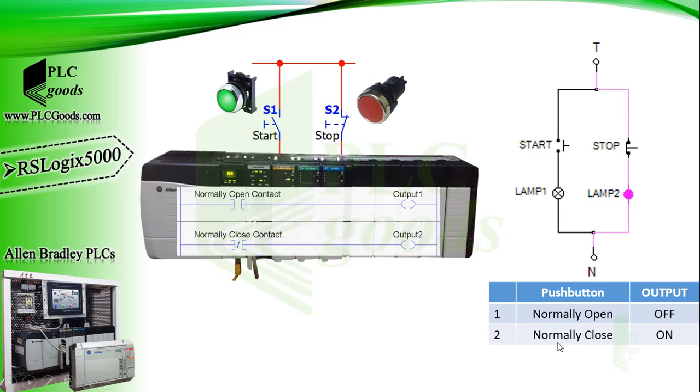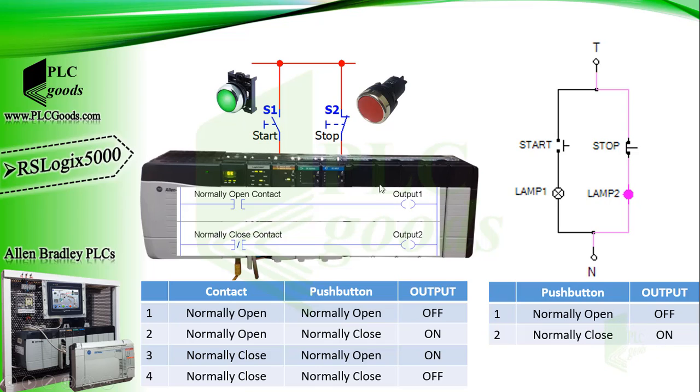But, when we're using a PLC, with this program, we can have 4 states at the beginning. As you see, this program is similar to the right circuit, but the status of the outputs depends on which type of contact and push button are used. For example, let's explain the last state. A normally closed contact is connected to a digital input, which is connected to a normally closed push button.